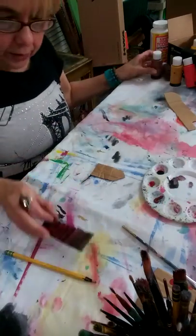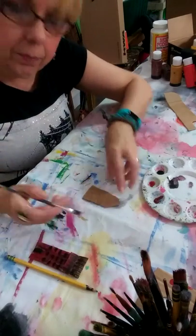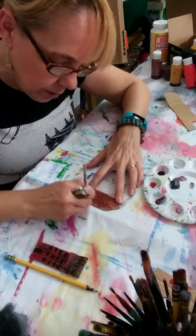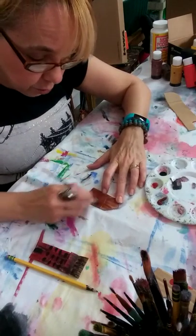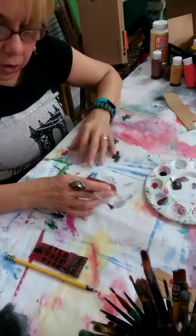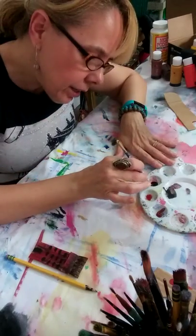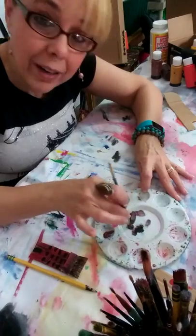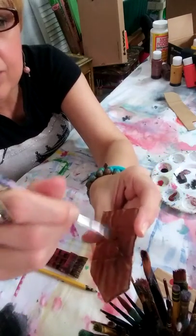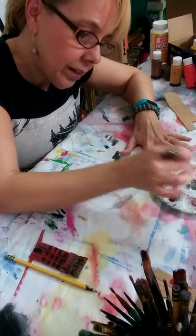Let's do one so you guys can see what I'm talking about. I've already crumbled this one up. Now I'm going to add a little bit of the burnt sienna. Remember, since the cardboard doesn't absorb a lot of paint, you don't want to put so much paint on your brush — you want to leave it so it creates all these little nooks and crannies. I like that — it's going to make it look like an old village. Take your brush, clean it on the paper, and take a little bit of black — just a little bit. I'm going to dab it here and go back in and highlight all the nooks and crannies. I barely have any paint in my brush, so I'm going to go back from the one I cleaned and do it again.